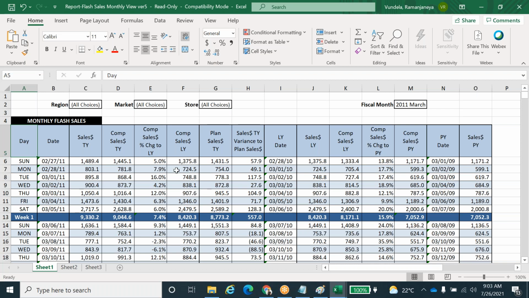Both users, the south region guy and the north region guy, are able to access the same report, but they can see only their own region's stores data. They can't see the other regions' data. The report will be the same here.